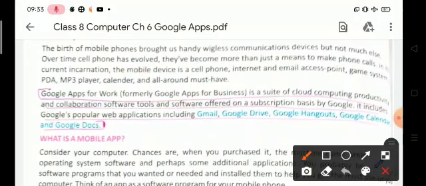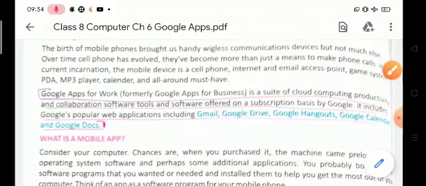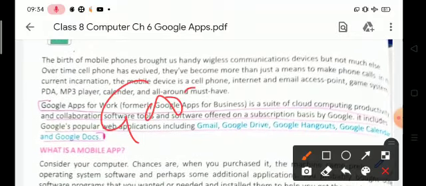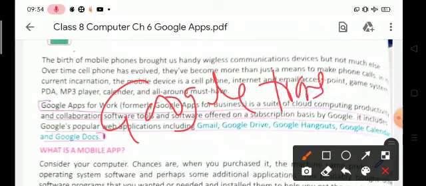Google also provides many more apps to help us perform various tasks, for example, Google Translate. The Google Translate app will instantly translate text into 50 languages.